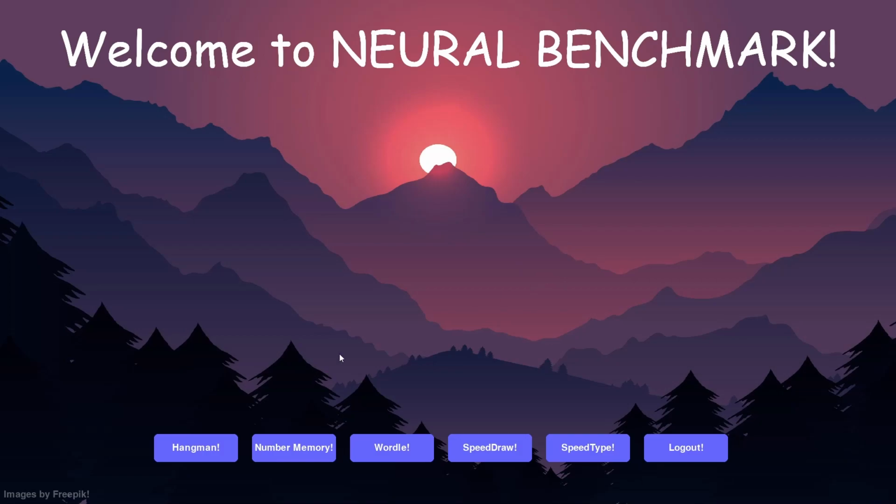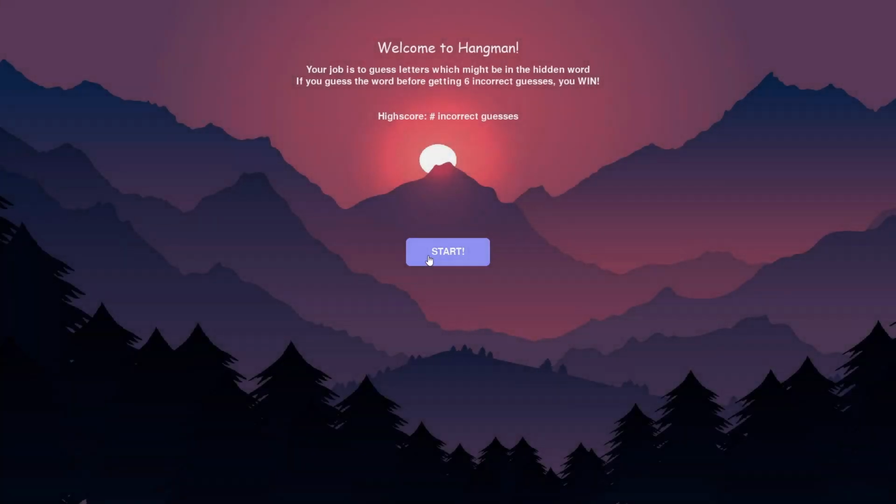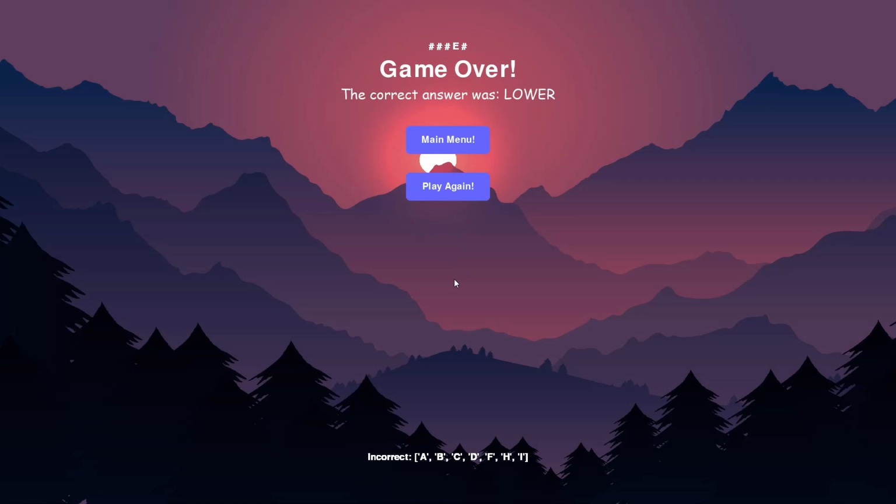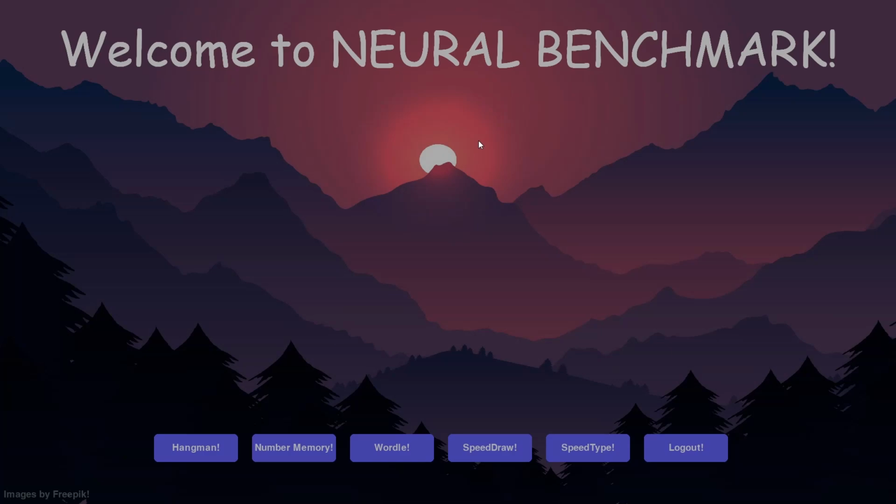The first game is Hangman, which I assume most of you have played, but if you haven't, your goal is to guess a secret word by guessing letter by letter. But this version is obviously a bit different since you're not in a classroom shouting the letters out, but instead simply writing them out on your computer. But now we unfortunately can't guess the word correctly, but let's return to the menu and go to the next game.